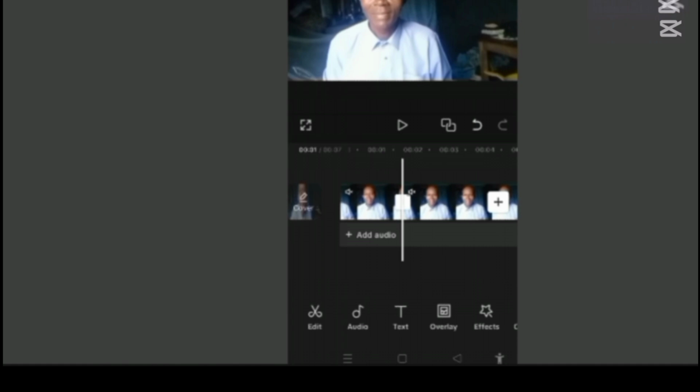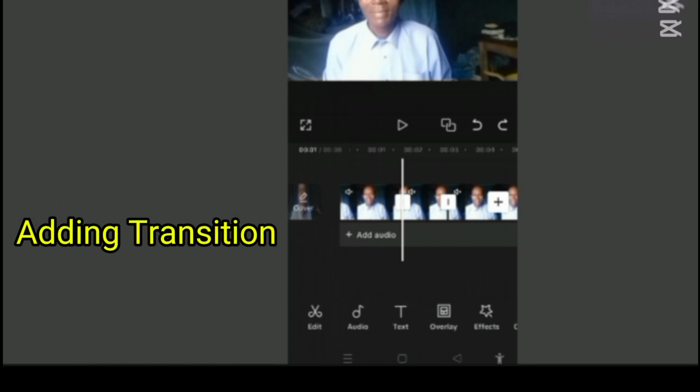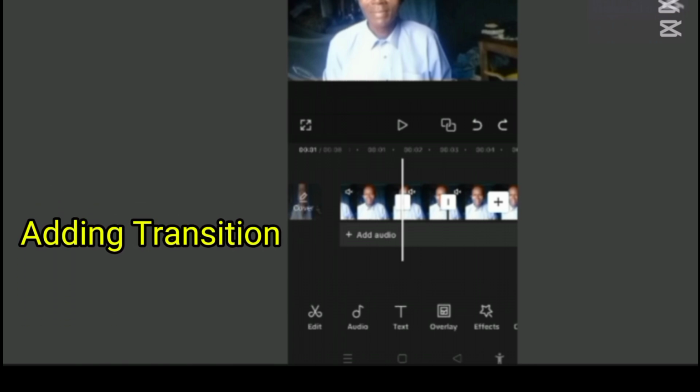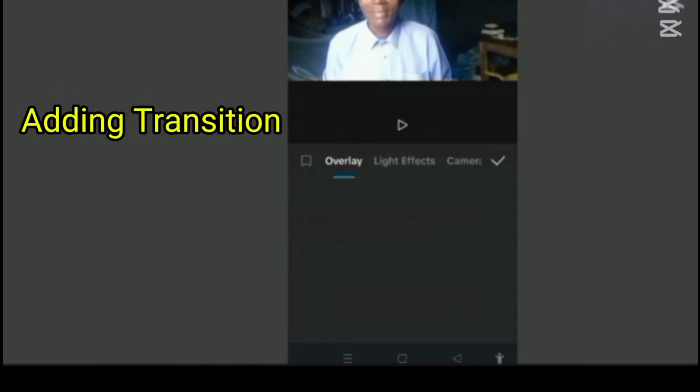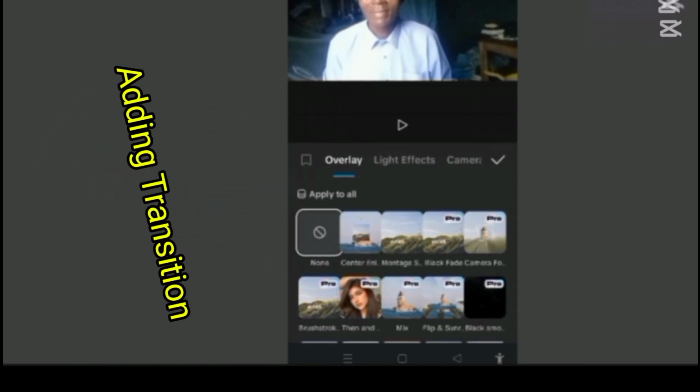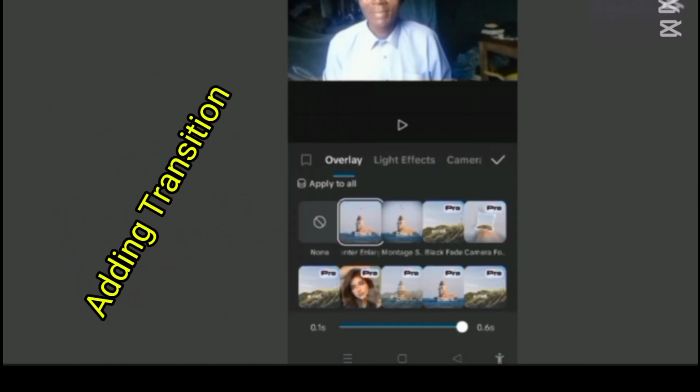In case the deletion is by mistake, go to the undo button and tap on it. That part of the video has been restored again. To put a transition in between the two clips, where the white button is, tap on it, then hit the check mark.